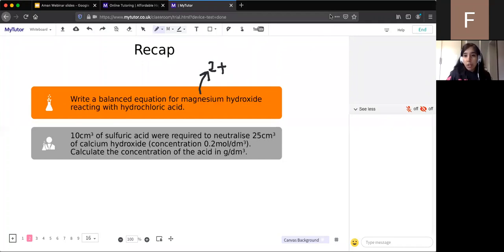What about hydroxide? So we went over this on Monday. Does anyone remember what the hydroxide ion charge is? OH-. Excellent, well done. So when magnesium and hydroxide combine, magnesium has 2 electrons that it wants to donate, but hydroxide can only accept 1. So what that means is that we need 2 hydroxides to accept 2 of magnesium's electrons. So it will be Mg(OH)2. Remember, that's Mg(OH)2. So that's magnesium hydroxide.